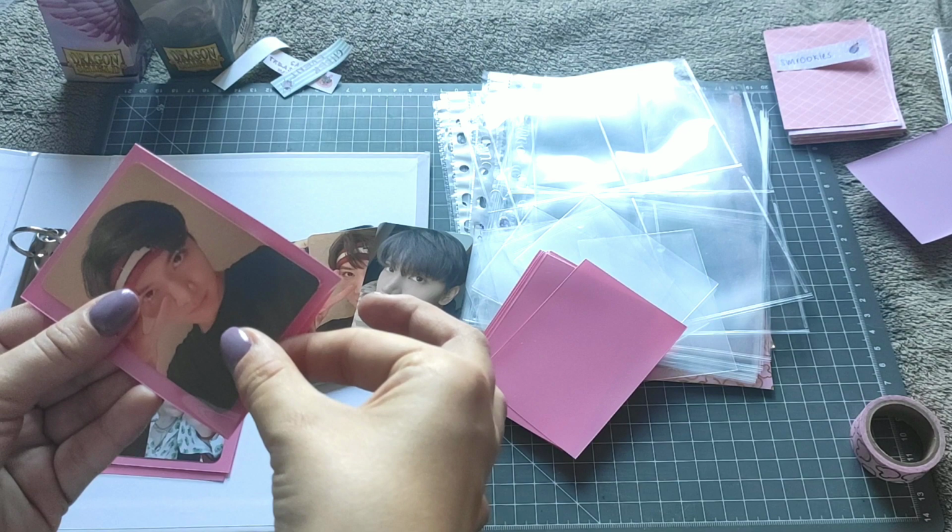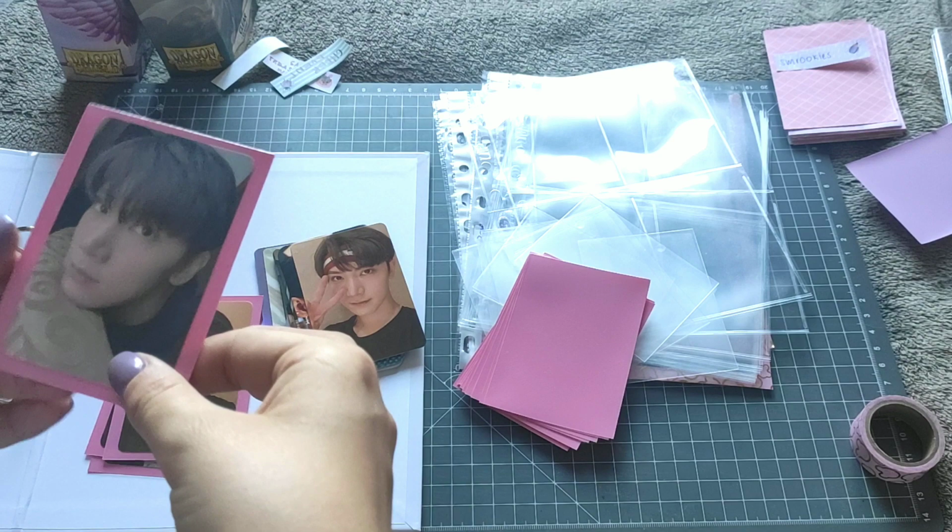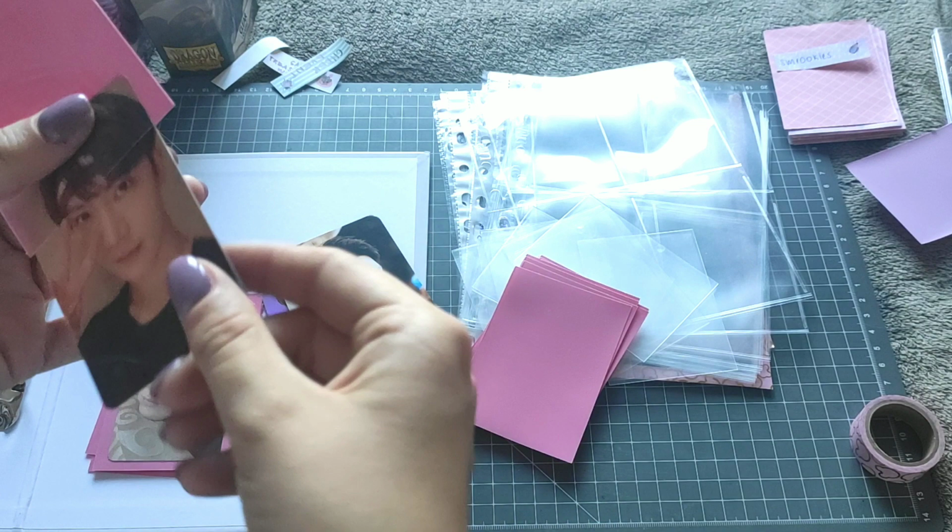which is a little bit crazy, but I just wanted to make a video about moving 10 photo cards into a small binder and giving him his own binder, because I feel like he deserves it.